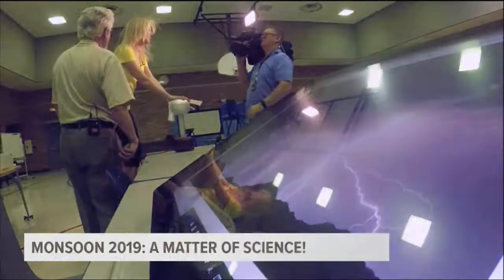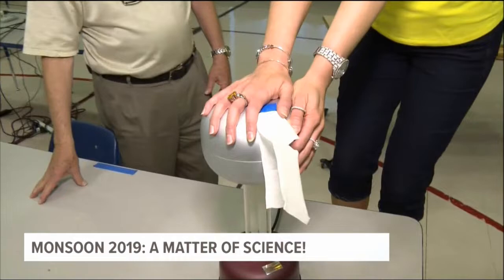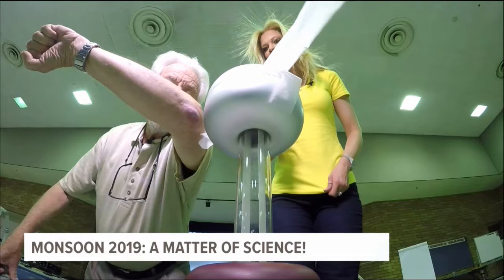How do I look? You thought you were having a bad hair day. What is happening here? Crystal, you have your hands on a Van de Graaff generator. It simulates what happens in a lightning strike, or what happens when you walk across the carpet and touch a doorknob and you get a spark and a shock. Oh, look at the little lightning bolts — it tickles! This demonstration is electrifying.